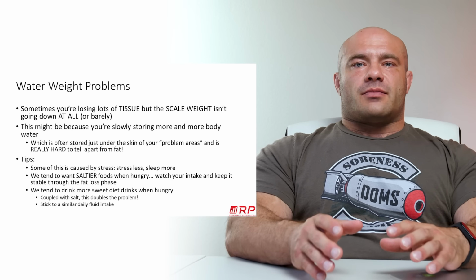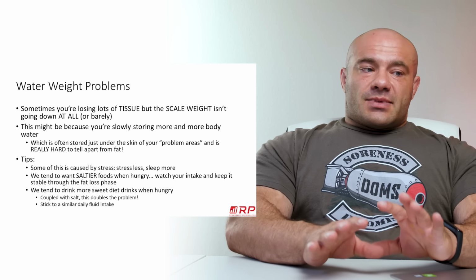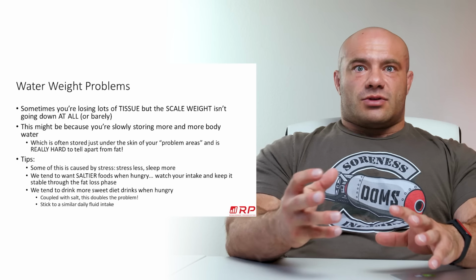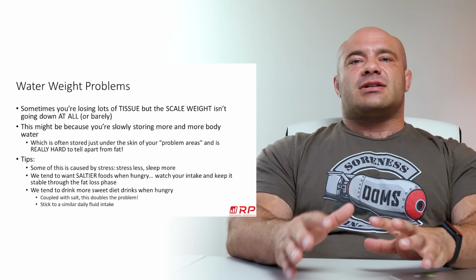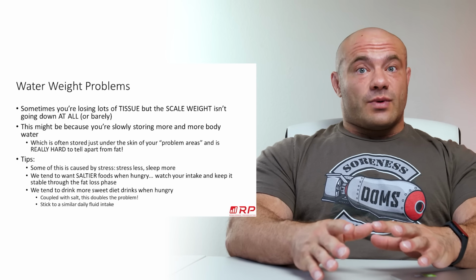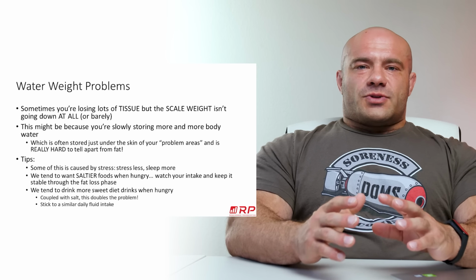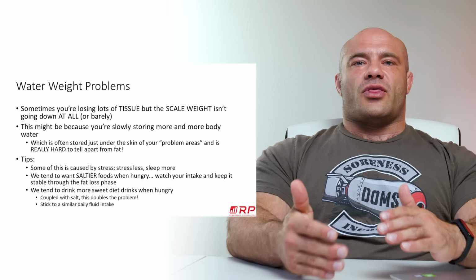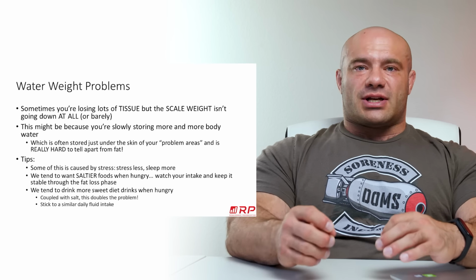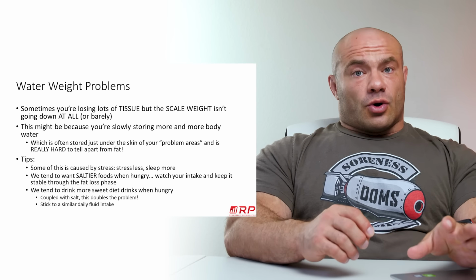Lastly, water weight problems. This is a big deal. Sometimes you're losing a ton of tissue, using tons of fat, maybe a little muscle, hopefully not, mostly fat, but the scale weight isn't going down day after day, sometimes even week after week, or it's barely going down and you're suffering and you're tired and you're hungry. You're like, how the hell did I only lose 0.3 pounds in these last 2 weeks? This is bullshit. But actually you lost a whole lot more tissue in all likelihood.